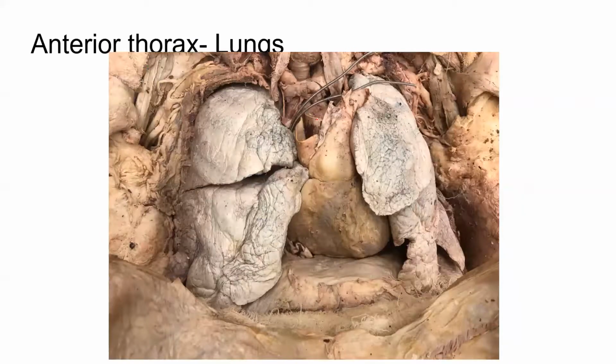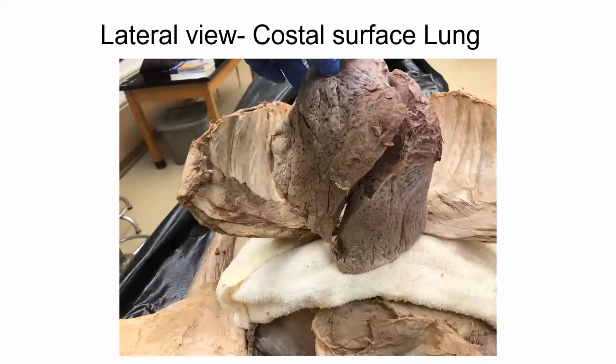Last couple of structures here. So getting into the lungs. So this is just an anterior view of where the lungs are, still intact in the thoracic cavity here. So we want to appreciate the horizontal fissure, which is only found on the right lung, and then the middle lobe, which is only found on the right lung, okay? Again, you can see the diaphragm here.